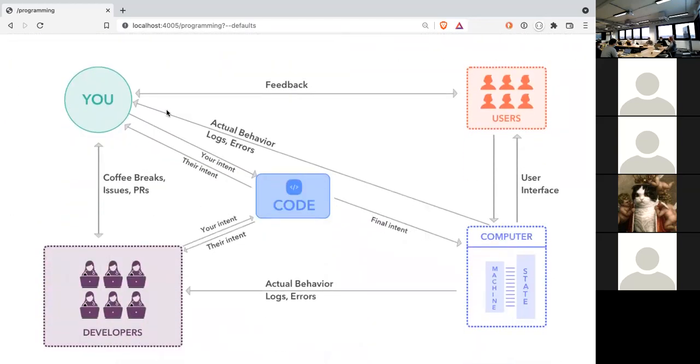So there's this diagram. Programming is communication. Everyone says that online everywhere, and I've tried to make that concrete here. You have a document of code, and that's in the center of all the communication: the code that you write. So far, with the projects you've done, you haven't really had to worry about the computer. We'll see a little more about that in a minute. When you write HTML and CSS, you put it in the browser and a website comes out, and you don't really care what happens in the middle. You write code, you see the final product, that's it.